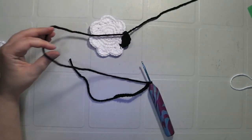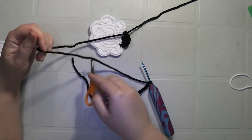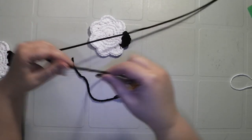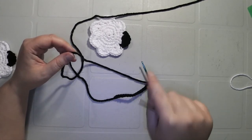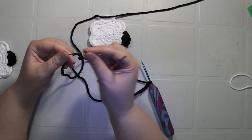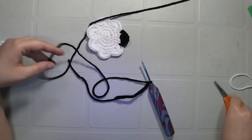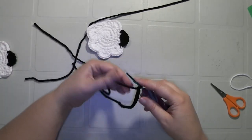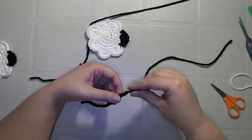And then you want to give yourself a little bit of a tail because this is what you're going to actually be using to sew it onto the blanket. So you want to make sure you have enough to sew into each stitch and also enough to pull out, and that the yarn goes through your yarn needle and back out. So I just give myself a little bit of a tail. And then you don't need to slip stitch again, or do another chain. You just pull straight through.